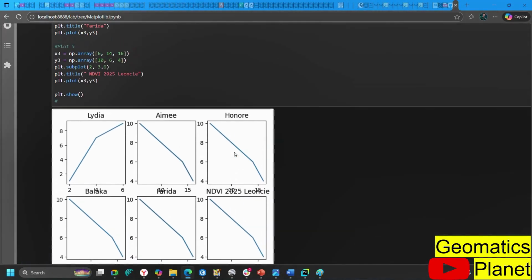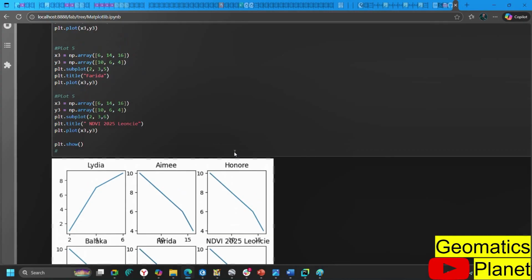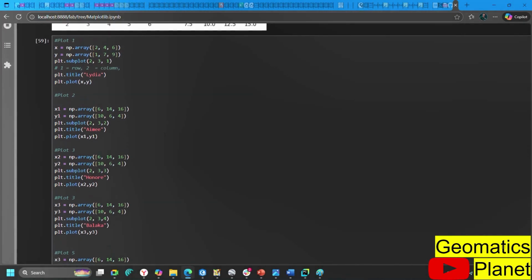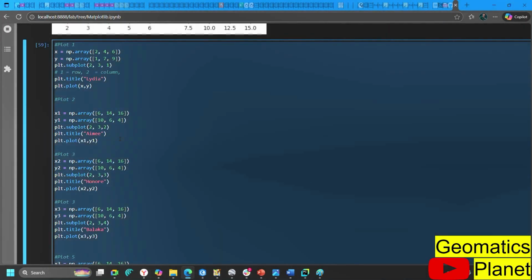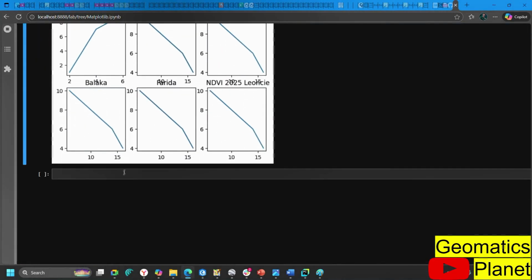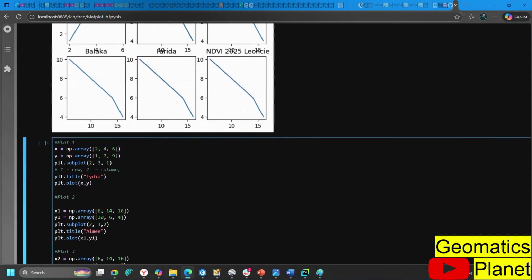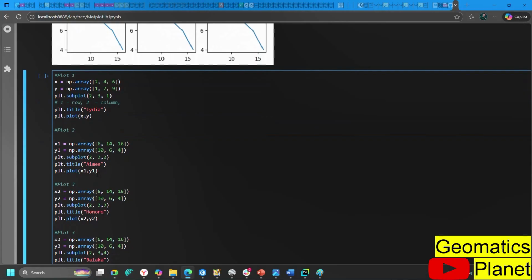If I want to flip them to have more rows than columns, what do I need to do? Let me copy all of them, and I'm going to paste it here. Now, if I want it to be in 3 rows, I need to come here and change this and put it in 3, 3. I'm changing it from 2 to 3, and then I'm changing this one to 2. I want it to be in that pattern here. I need it in 3 rows and then 2 columns.